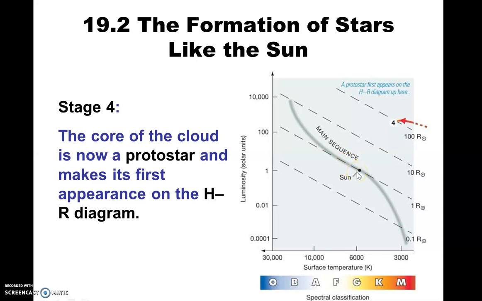Actually, how much time do I have? Let me point this out as well. Once the star drops onto the main sequence, it doesn't move from the main sequence. It stays where it is. Wherever it drops on, if it's a really massive star or an M class star, it stays there. Once it's on the main sequence, it's just going to turn hydrogen into helium for as long as it has a fuel supply.